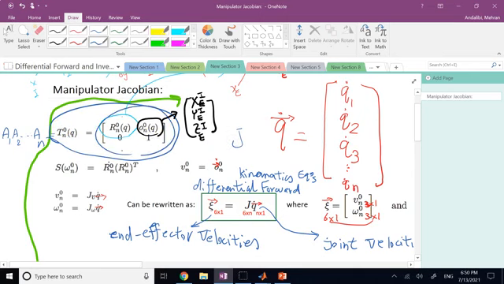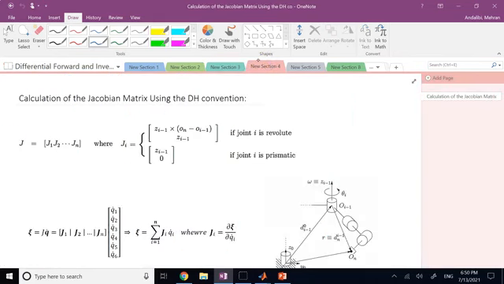And the answer is yes. And actually, it is quite an easy job to do that. And that's where the DH method can outperform the vector addition method that we had in terms of the Jacobian. So in terms of forward kinematics, if you remember, the Jacobian was not as easy as the vector addition method and doing pure algebra. But here, the DH method shows its power. I'll show you in a second. And you'll see finding the Jacobian matrix when you do the DH convention for forward kinematics is actually very easy. So now the question is, how do you do that? Let's talk about it.